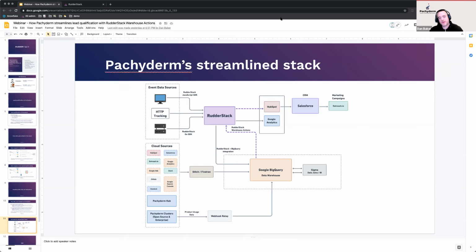Yeah, that's right. Obviously Stitch and Fivetran and Webhook Relay all write the data into their own datasets in BigQuery. So we needed at that point to be able to build out a report from that aggregated data that we wanted to go back into our cloud sources. Sigma allows us to do that. It's incredibly powerful, and by default will allow us to save stuff out as a materialized view back to BigQuery, and RudderStack just ingests that. So incredibly simple to set up and amazingly powerful.